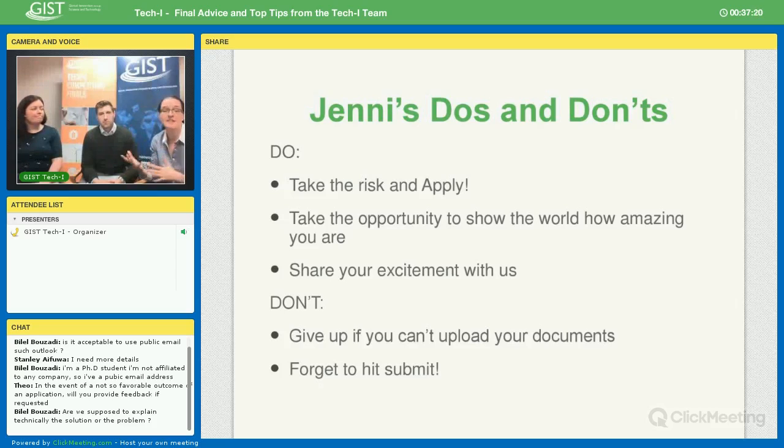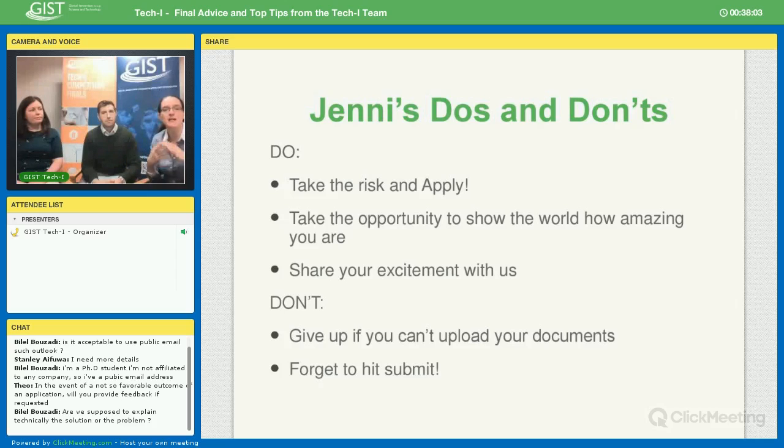The whole thing about entrepreneurship, and we've learned this especially over the past year, is all about taking risks. You have to take that leap of faith, and this really is one of those amazing opportunities. We saw it last year with our 30 finalists and our 65 semi-finalists, that those people who took the chance in applying never expected this. We've got one particular finalist from last year who got a prize, who's doing amazing things right now. He was working with Christina a lot, and he wasn't sure whether he should apply. He didn't think this was him, or appropriate within his culture. And he took the risk, and he is now flourishing, and it's amazing to see. So really take the risk and apply.